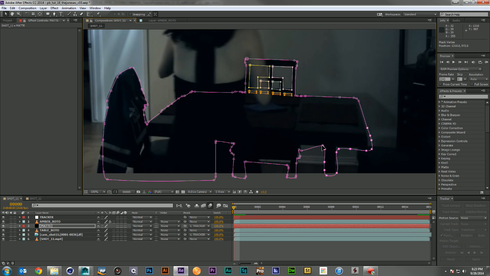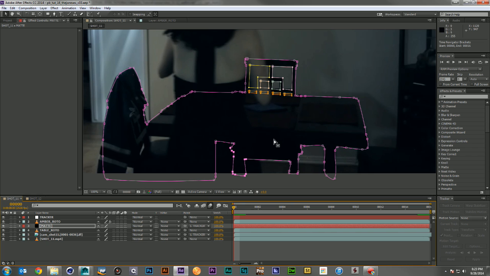Bring up the bottom of the chair, or bottom of the table, excuse me. It's all just lined back up. And we're going to have a really nice roto pass here with very minimal effort.